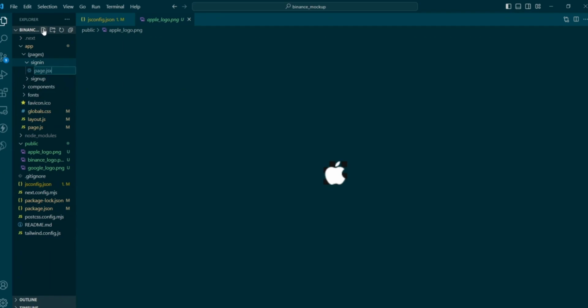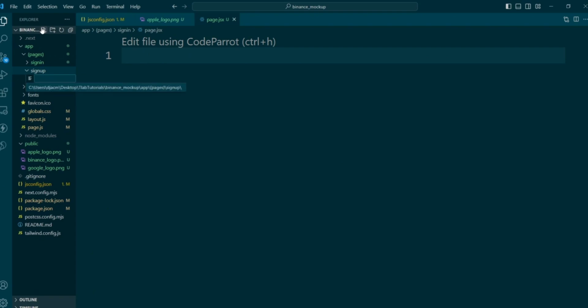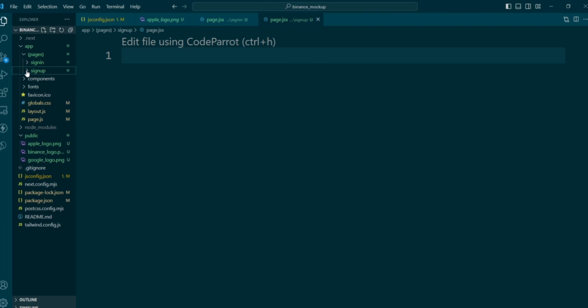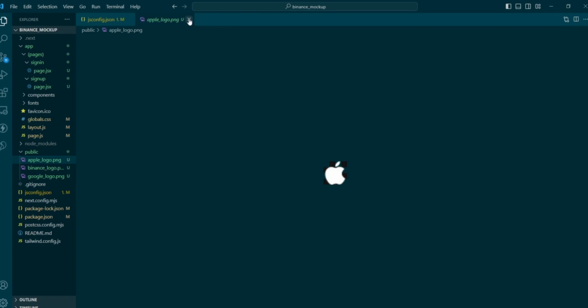Since I love to use the JSX extension, I'm going to use the JSX extension for our page, and create the same for our sign up page. So this is where our sign up page is going to be written, and our sign in page is going to be here as well.